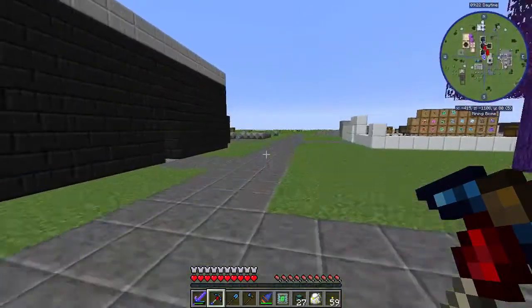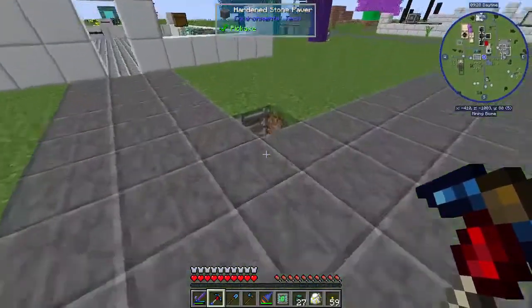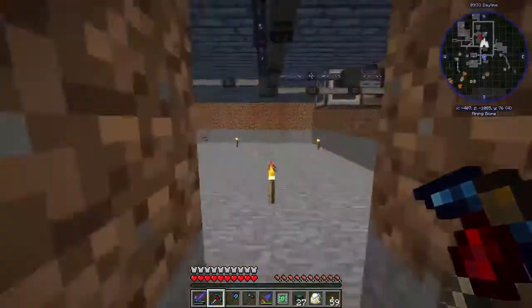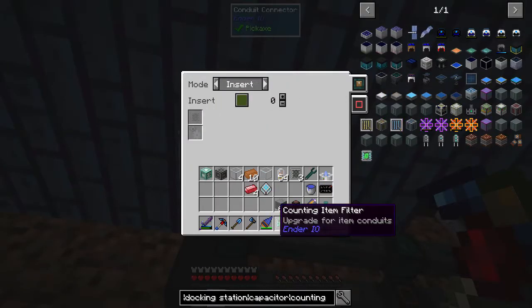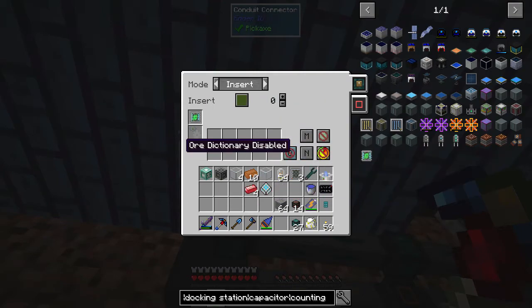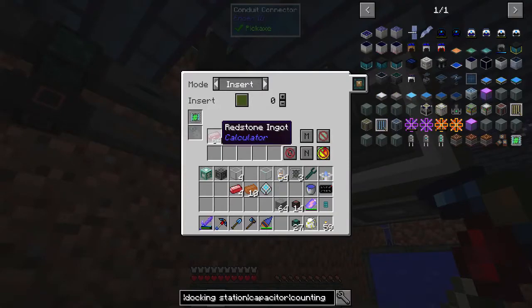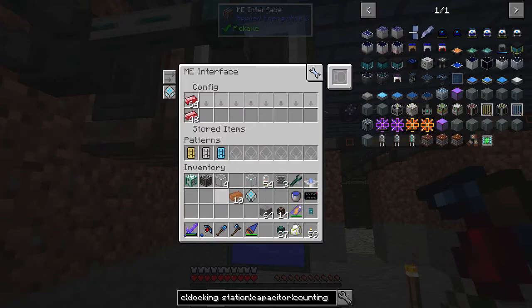That is to make the electron tubes. So if we want to make more of these things later, then all we have to do is set up more thermal fabricators so we can make all of the electron tubes that we want. I don't know that we're going to need any of the other ones mass produced, but you never know. Anyways, insert counting filter. Alright, so we're going to want 4 of these, 10 of these, 4 of those, 1 of those. And that should be fine.